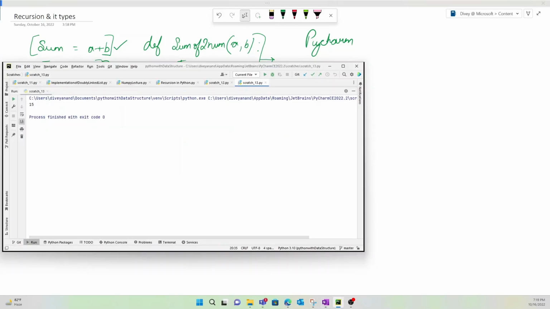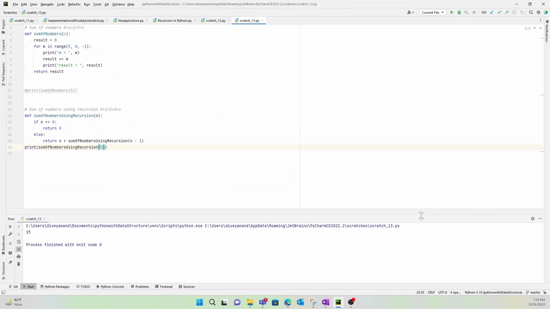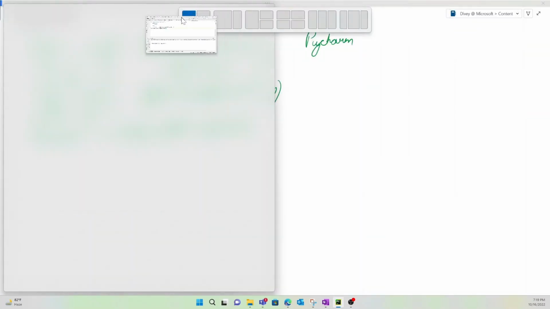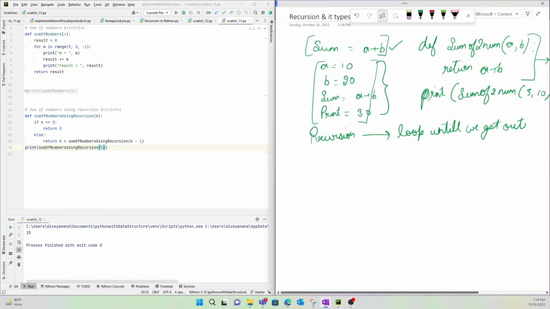So this is the function, sum of the numbers.